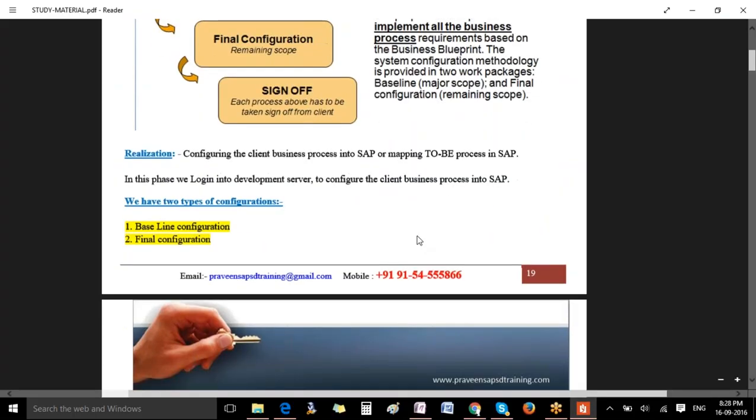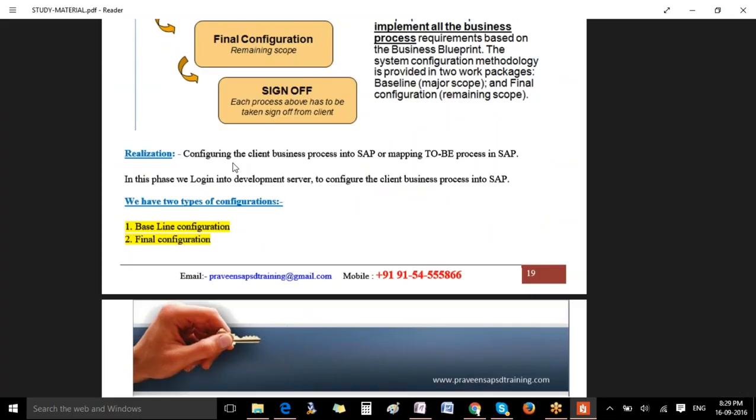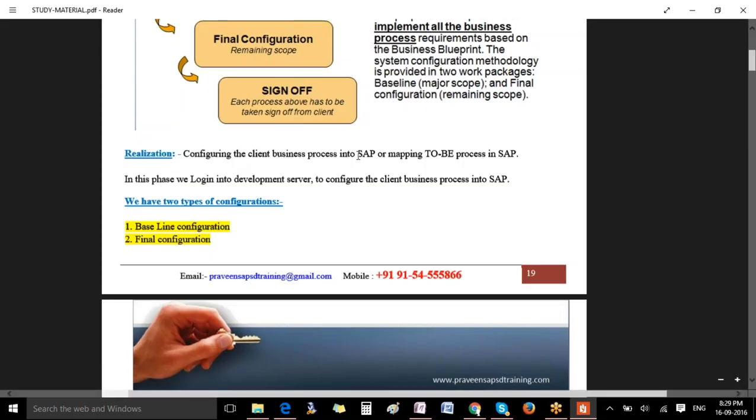Okay, so in the realization phase, you have a BBP document that has the to-be. To-be means you know what to do in the SAP system for that client. Why? Because with the understanding of the as-is, what the client's business is at present, you prepared the other document called to-be. To-be means how it should be in the SAP system. So based upon the BBP to-be document, you configure the client's business process into SAP.